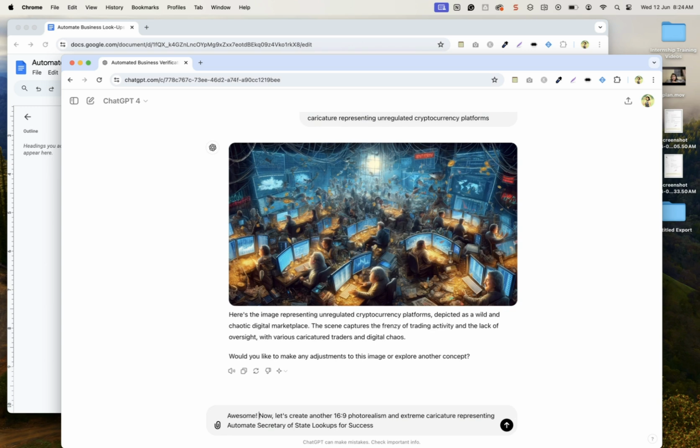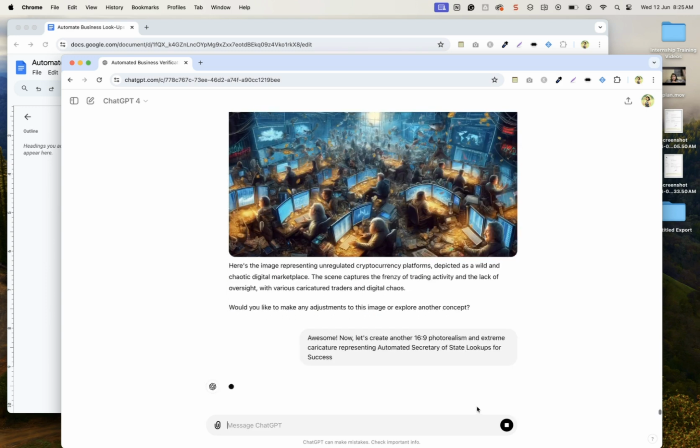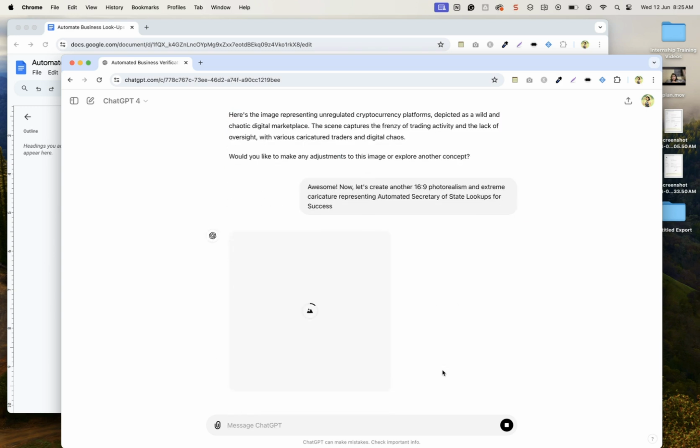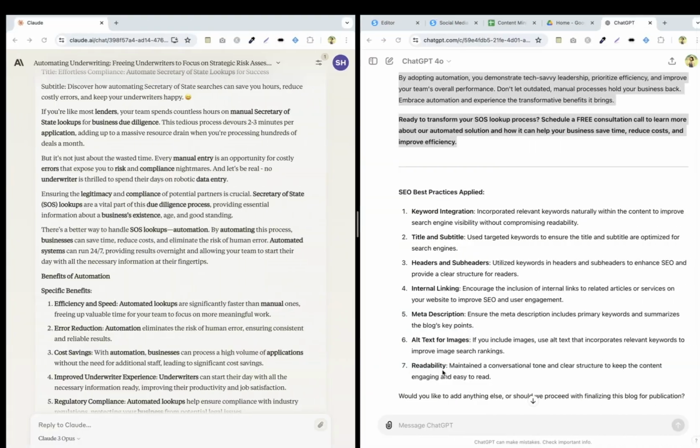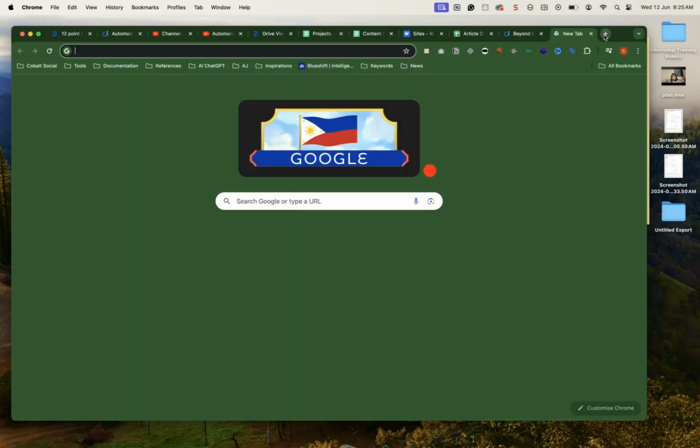I am using the same prompt. Just copy it like that. And then I'll go ahead and wait for ChatGPT to provide me an image. And then I'm going to edit that image inside Canva.